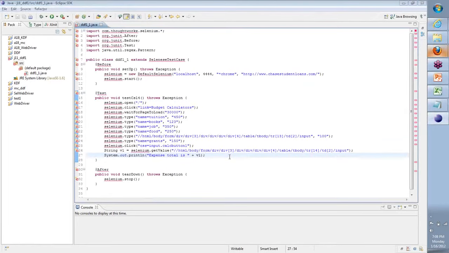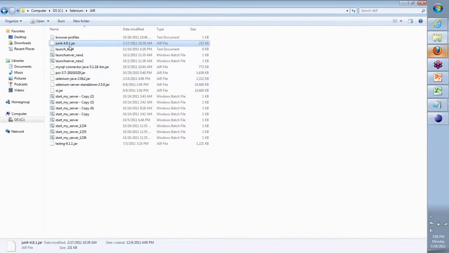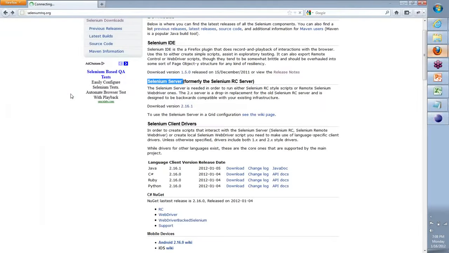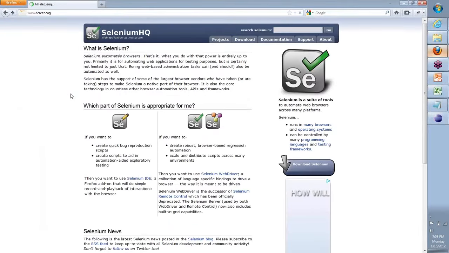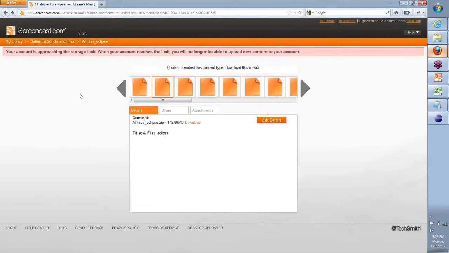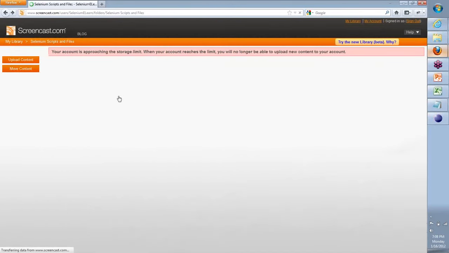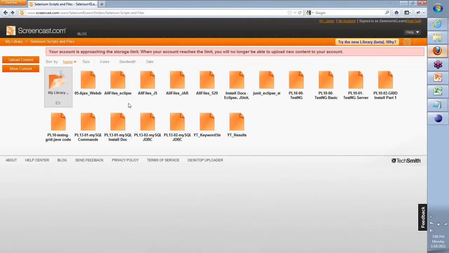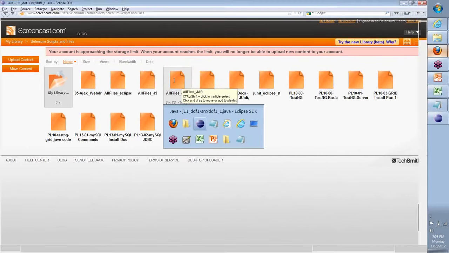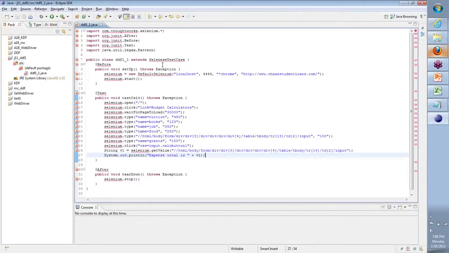Right. So now with those jar files already created out here, I can readily use them. If you want to get a quick start, on the screencast, not only do we have that Eclipse, but I also have something called all files_jar. You can download this. This has all those jar files that I've just shown. So you can readily start to use them. You don't need to go and download everything separately from the application.